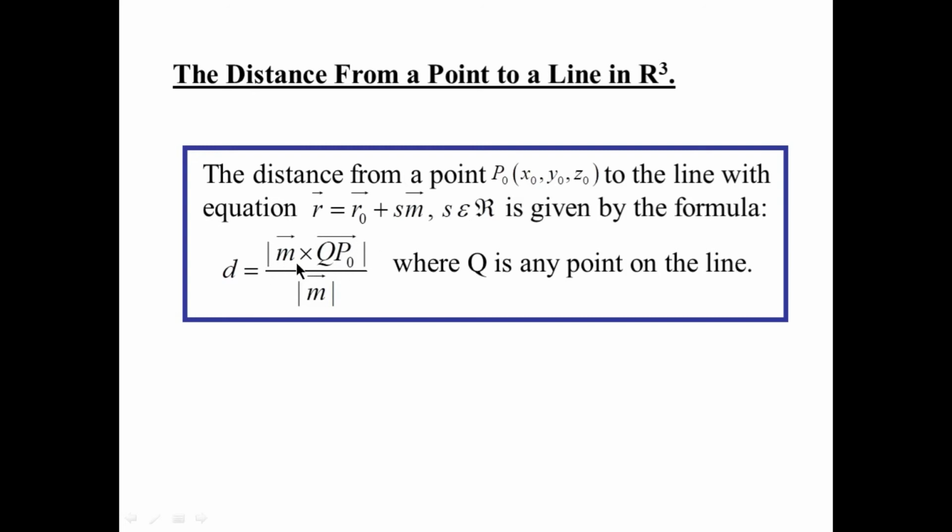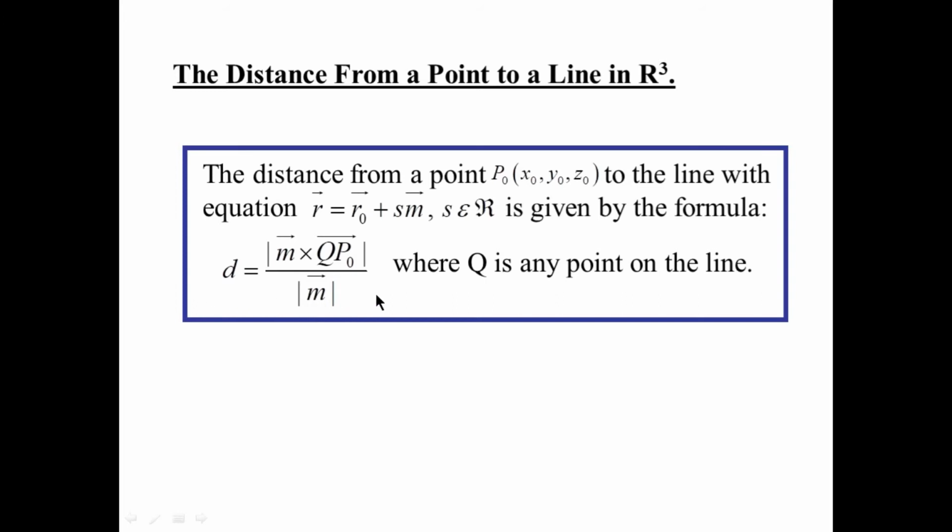So it's kind of the same and kind of different from 2 space in that we've got these absolute value brackets, but in this case it's the magnitude of a vector, and the vector is the cross product between the direction of the line and the vector QP, where P is the known external point from which we are measuring the distance, and Q is any point on that line. And r0 here is a pretty good choice for that. And this is all divided by the magnitude of a different vector, the magnitude of the direction vector of the line. So one has to learn this formula.